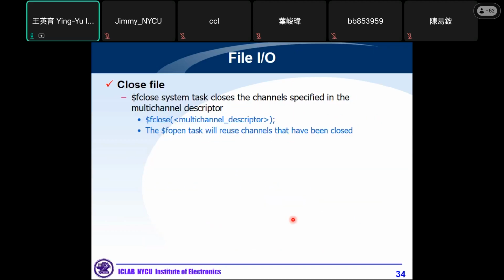And it is important to note that after using a descriptor, you must remember to close the channel. This ensures that the channel can be used again later for reading or writing new files. We use the fclose function to close the channel.